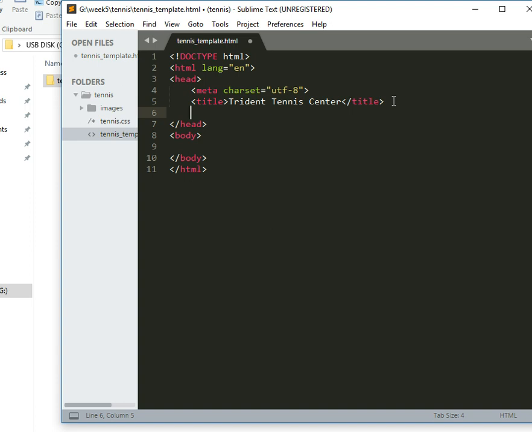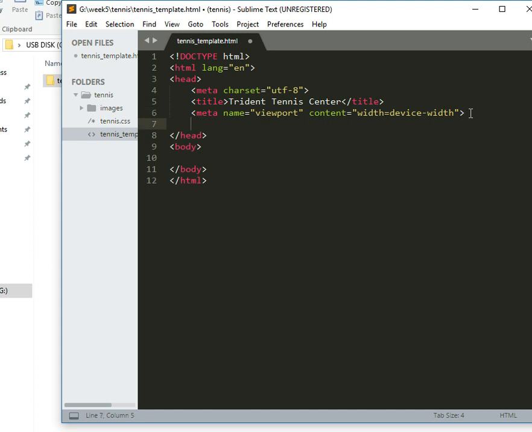So we're going to have to actually use the less than symbol and then meta, so it doesn't automatically put in the character set. Then we're going to give it 2 attributes. The first one is the name, and the name is going to be viewport. The second attribute is going to be content, and the content we're going to say is that the width is going to be equal to device-width. This lets it know not to shrink the page down, just show it the way we develop it.